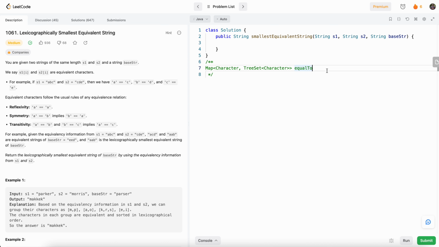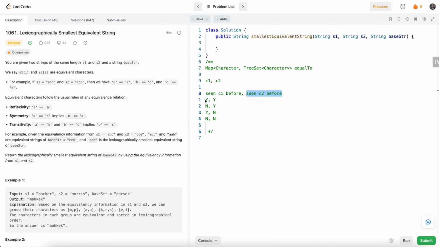The next question is, how do we efficiently create this map? We look up the two characters in S1 and S2. Let's say we get C1 and C2, saying that C1 and C2 are equal. There are four possible scenarios, based on whether we've seen C1 before and whether we've seen C2 before.